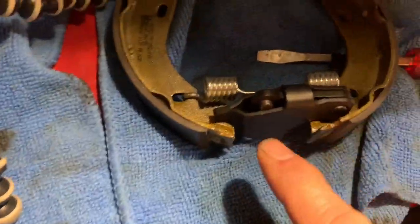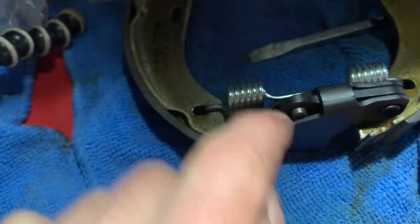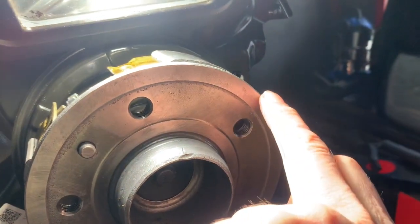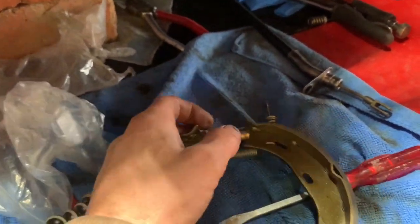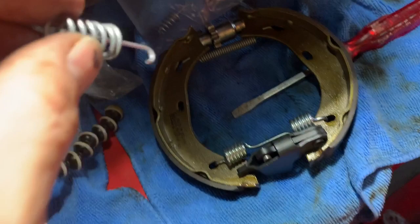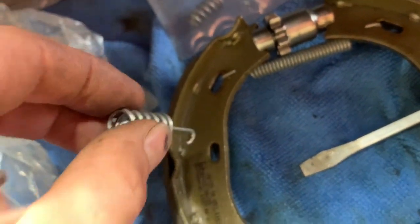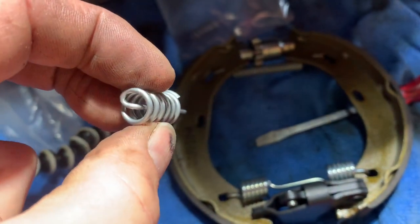The order of events: first, get the cable in. Next, make sure this bit is facing the right way — the part where the cable hooks in is facing outwards. Next, put this spring in before you start with the brake shoes. Then attach this side of the brake shoe to that spring first. Once that side is attached, attach the top spring and the other brake shoe. Then attach that part of the spring. When all of that is done, pull the springs apart and get the fitting in. Lock it in place by passing these through, twisting them 90 degrees through the tin plate, pushing down, and twisting 90 degrees again to lock them in place.